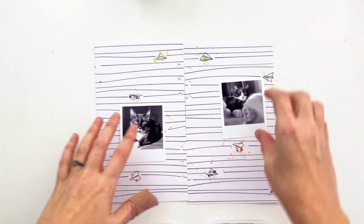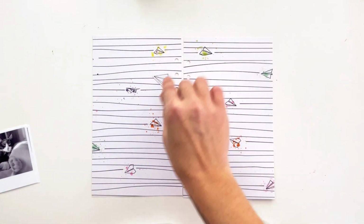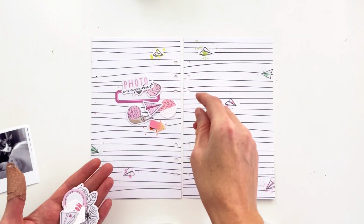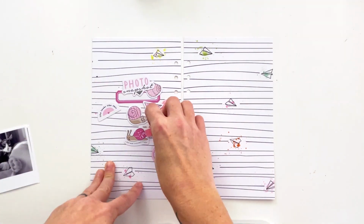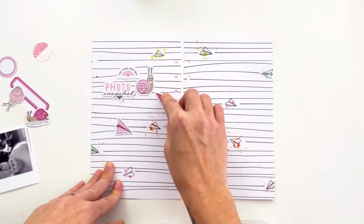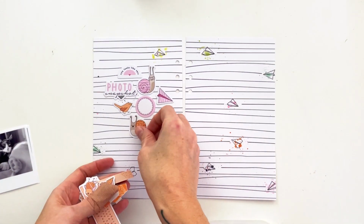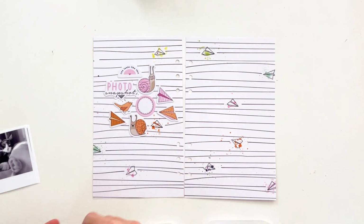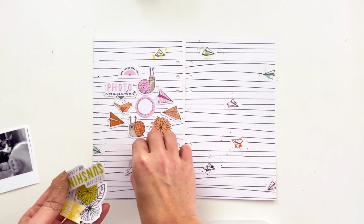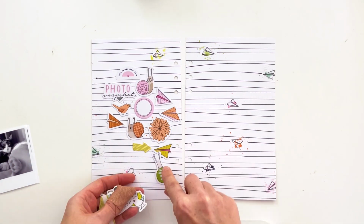Using the Cocoa Daisy Confetti Wishes collection. And what I'm going to be doing in this layout is creating a heart shape in rainbow order. And instead of cutting out any of this process, I just sped it up super duper fast so that you could see the whole process. So I'm arranging colored embellishments in a heart shape. You can see here I've got pink and then orange and then this sort of yellowy green and then green.